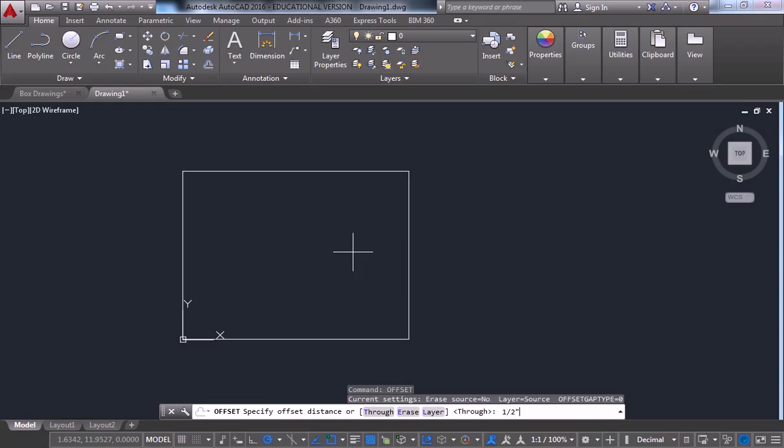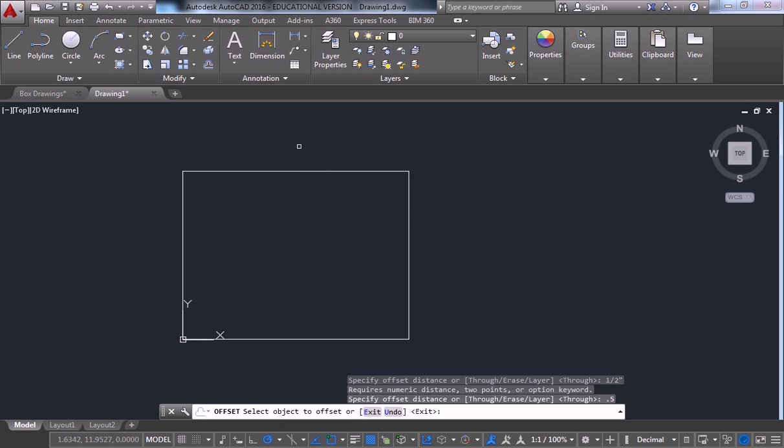So I type in 1/2 inch. What's the size of the box? 8.5 by 11. Oh, that's right. 1/2 inch won't work because I didn't set it to architectural. So I just have to type 0.5.